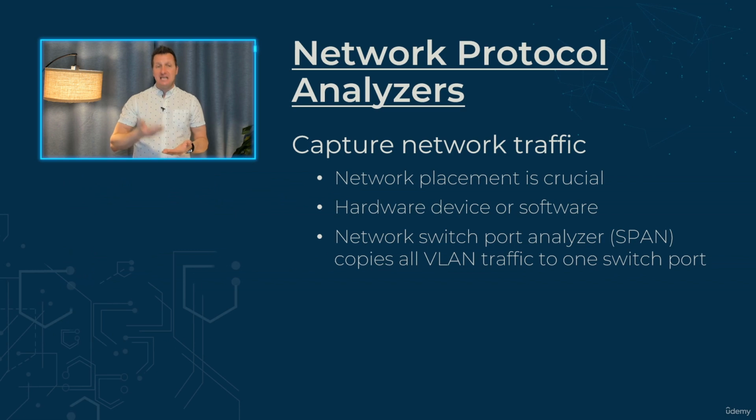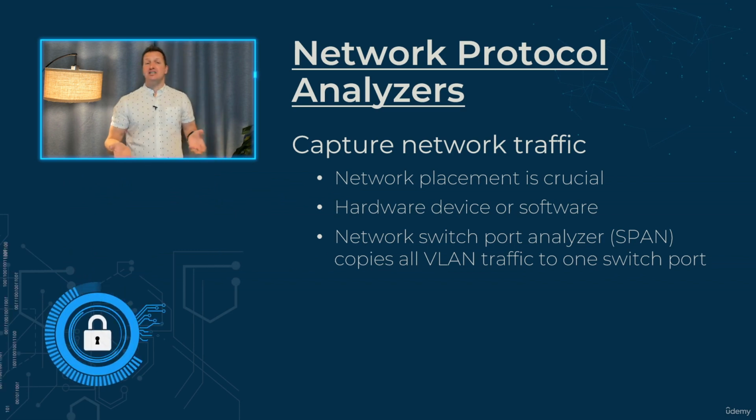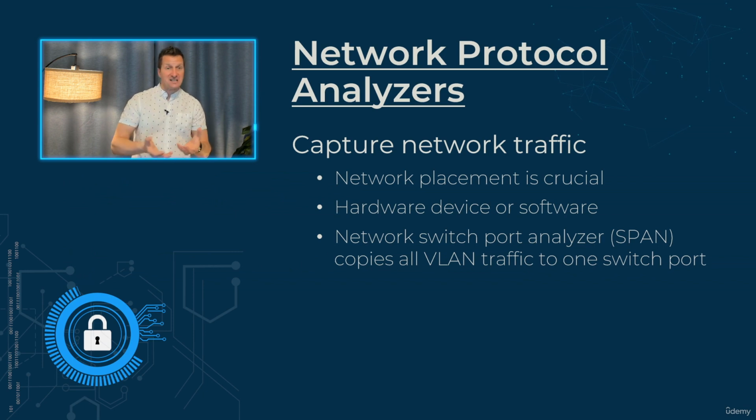They capture network traffic. Now, as you might imagine, the placement of the protocol analyzer is important in order to capture the traffic that you're interested in. So for example, if you want to capture traffic going out to the internet, your best bet is to have a network protocol analyzer, otherwise called a packet sniffer, at the point between traffic from your internal network getting to the router, getting out to the internet. So placement is a big deal. So we know then that we can have a hardware device or software as our protocol analyzer tool. We know that network placement is important.